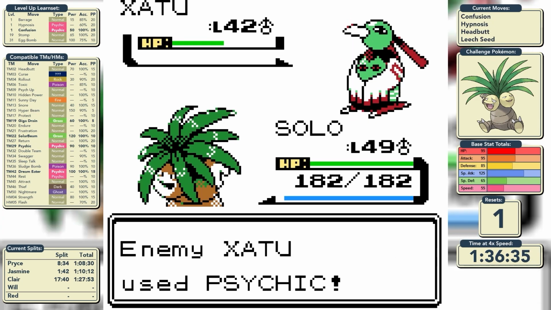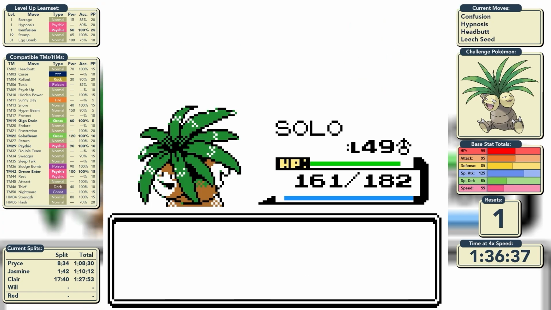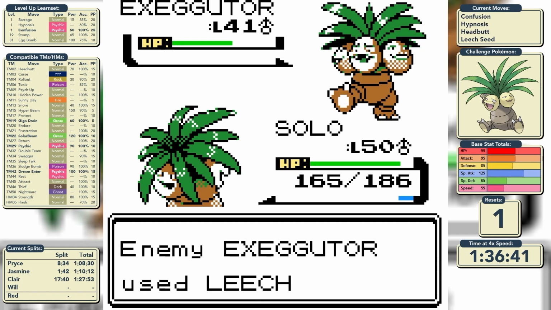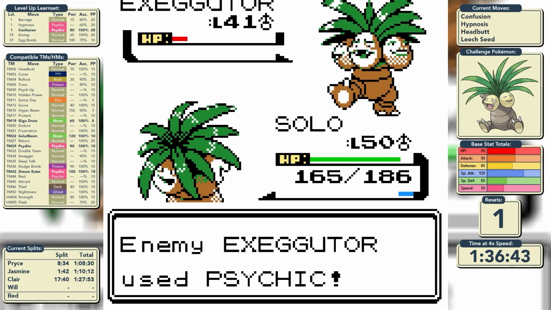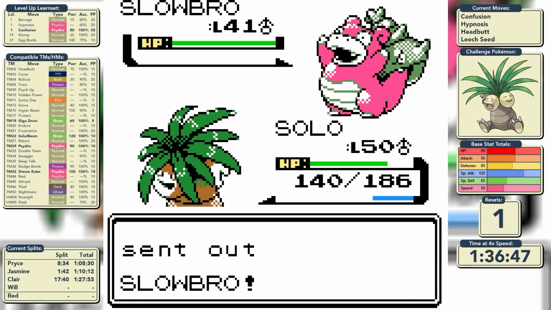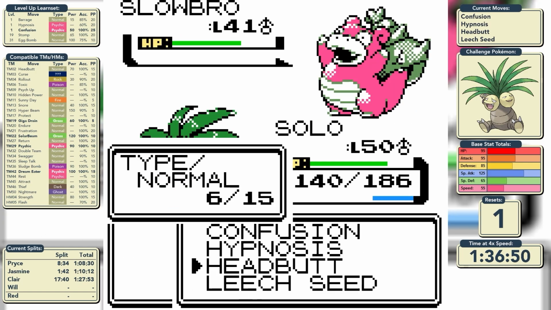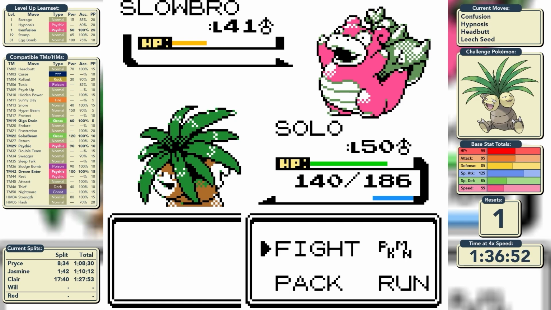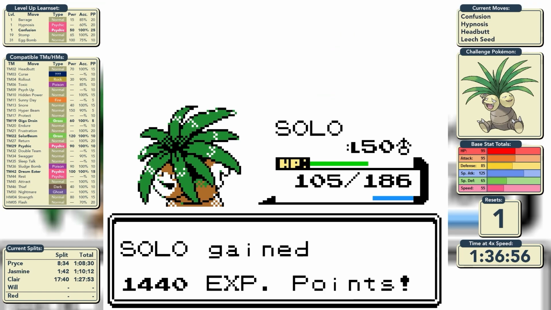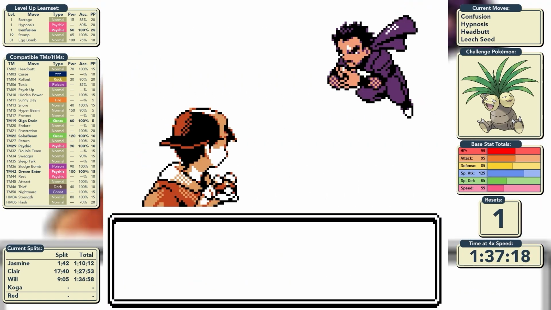He spots the type advantage and sends out the second Xatu next. Psychic does next to nothing, and we are taking it out and growing to level 50 at the same time. And it's Exeggutor. On Exeggutor, his Leech Seed misses. Psychic does very little apart from a Special Defense drop, and we take it out onto the last Slowbro. Slowbro is a very defensive Pokemon, and it uses Amnesia a few times, so we just headbutt it away. That's Will done. We are on to Koga next.